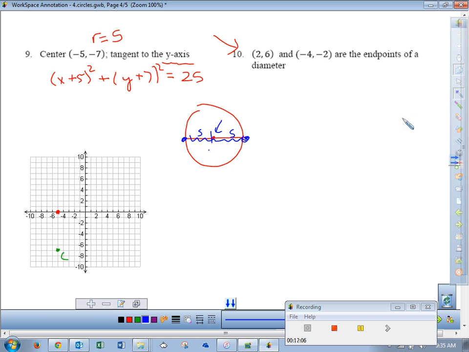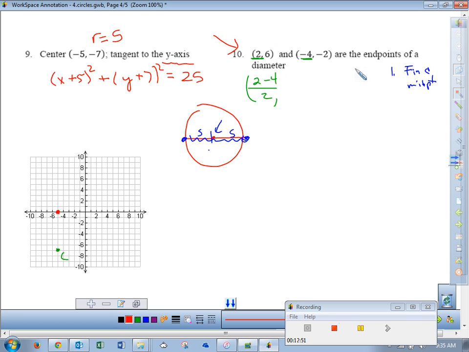Let's make ourselves some notes so that when you have your homework problem like this, you know what to do. Number 1, find midpoint. How do you find the midpoint? So many formulas that you did back in geometry, formulas out the wazoo. The midpoint is so simple. It's finding the average, right? You add stuff together and divide by 2. You need 2 points though. You need an x value and a y value. So to find the midpoint of an ordered pair, let's add our x values together. 2 plus negative 4 is basically writing 2 minus 4. And then you divide it by 2.